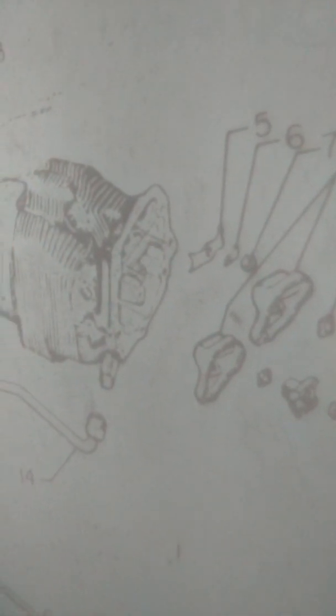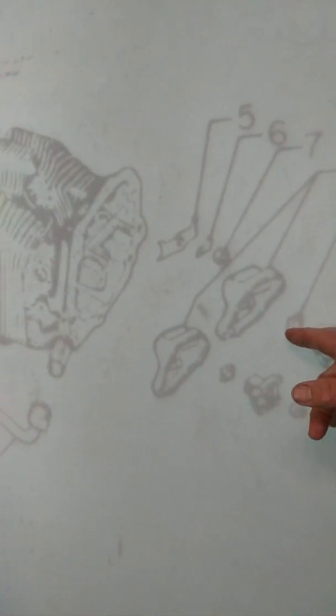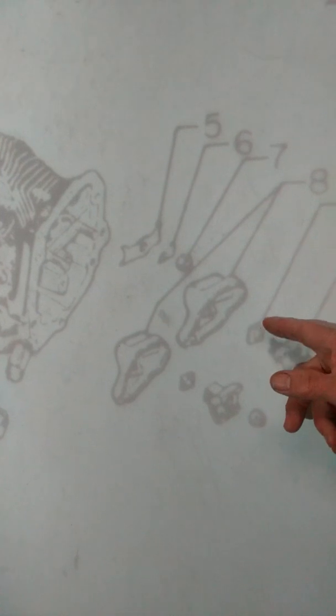Okay, so we've got these shims in here. When you take this engine apart, you want to make sure you keep track of those shims, because if you mess up and put the shims in the wrong spots or you didn't know they were there, you're going to really lengthen your time of reassembly. What was in there was probably somewhat close and might need a minor adjustment of a shim or two. But if you have to start from scratch, you'll want to kick yourself for doing it.